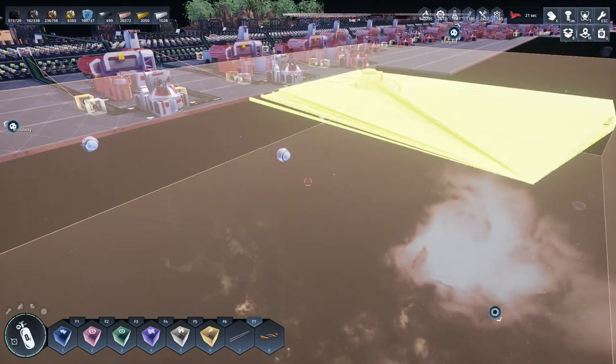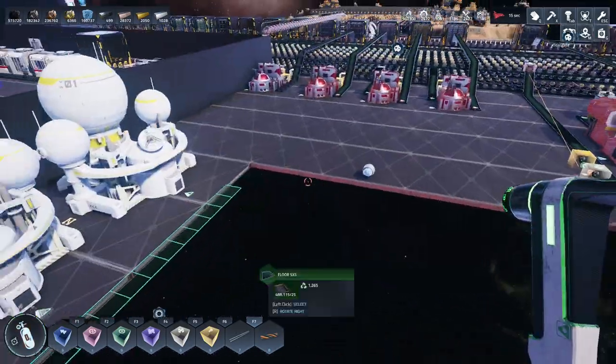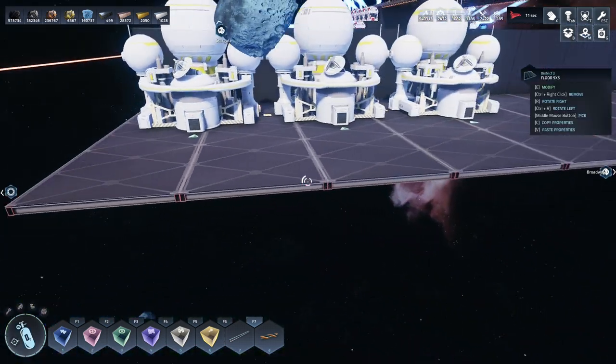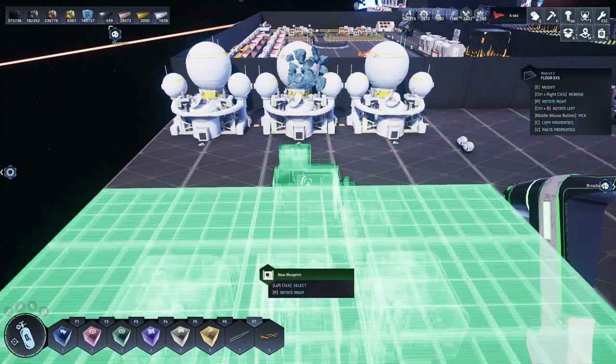The bot's gonna be like, where do we go? No, luckily they don't just fall into oblivion, which wouldn't really make any sense anyway. Like that, and then we want to go with blueprints, new blueprint, 1, 2, 3, tap it there.